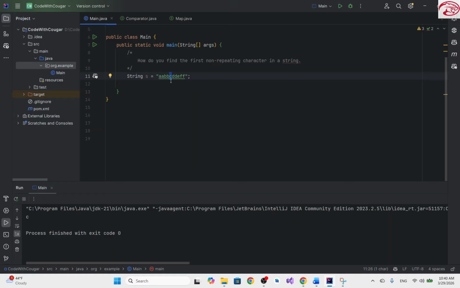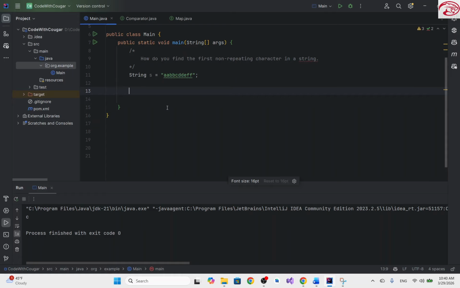What we can do is get the frequency of occurrence of each character in the string using a map data structure. We want to count how many times each character happens, and we can find the character that happens one time. We can return that. Let's see. Okay, I can define a map data structure.